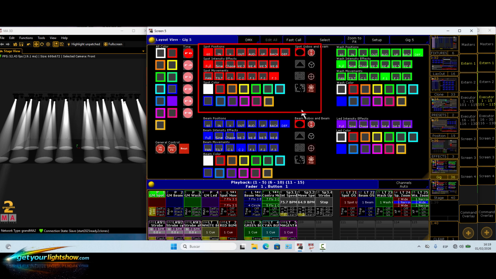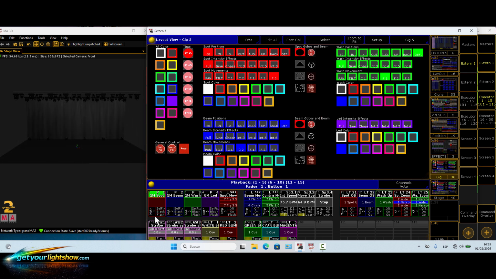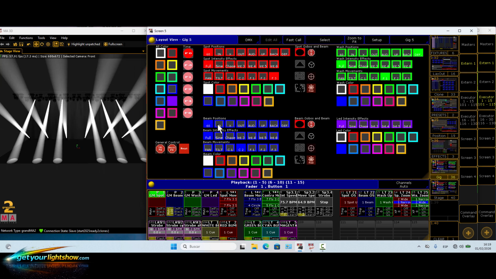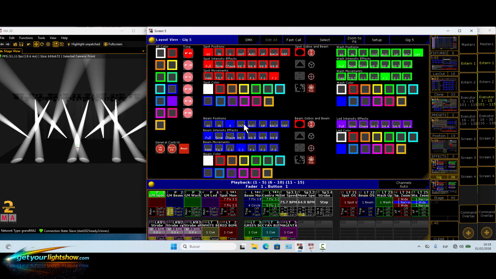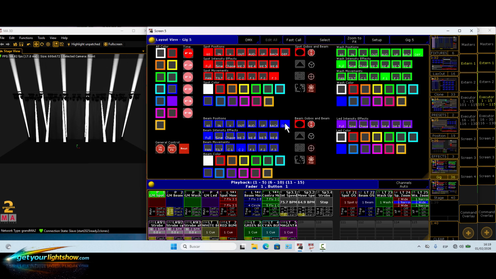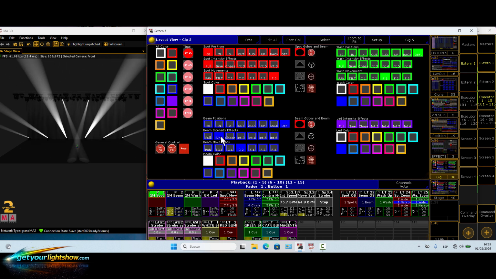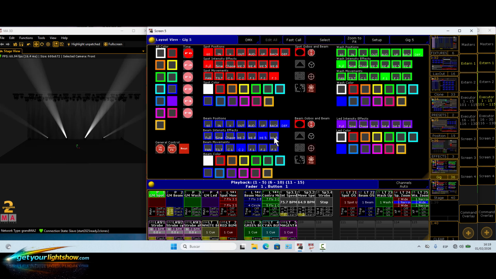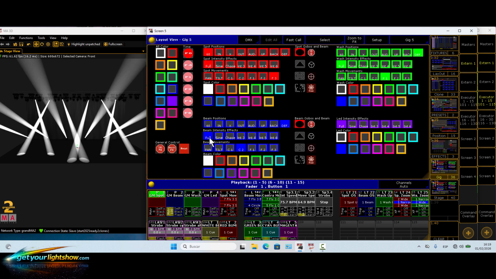Okay, and same thing we did here for our spots. Same thing we can do now for our beam effects. I just turn down the spot. With the beam I'm gonna make it a bit faster. Here we got the positions. Also the intensity effects. Let's go back, and also some movement effects.